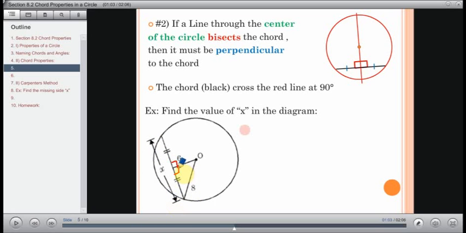So we know that these are 90 degrees, and you can probably think ahead and think, oh, looks like a Pythagoras question. And it is. There's the triangle right there. So this side is 8, that side is 6. If we know what this side is, we'll know what the full distance is, because this side is equal to that side. We just double it, you'll get the answer.